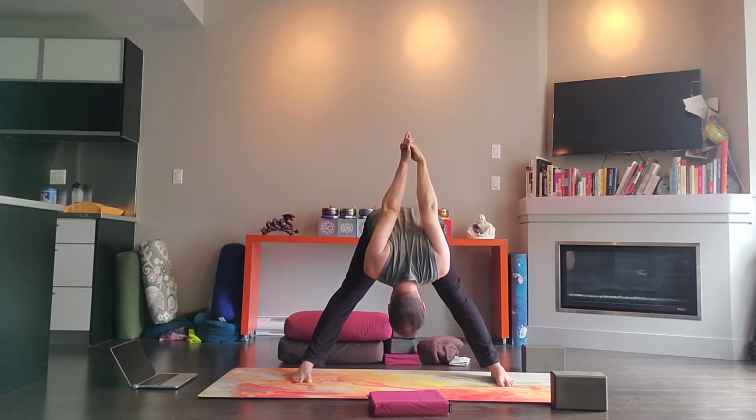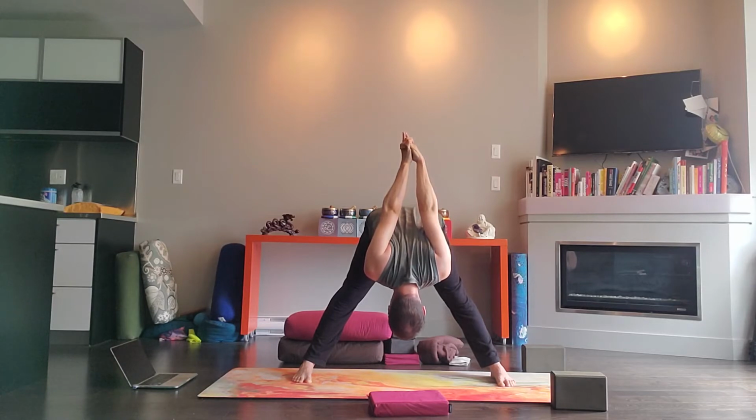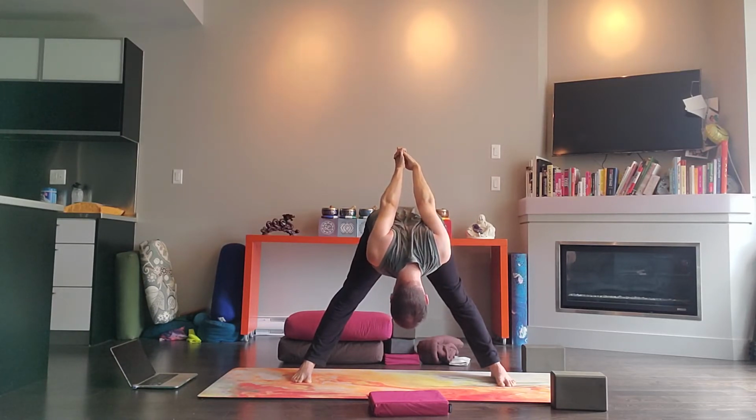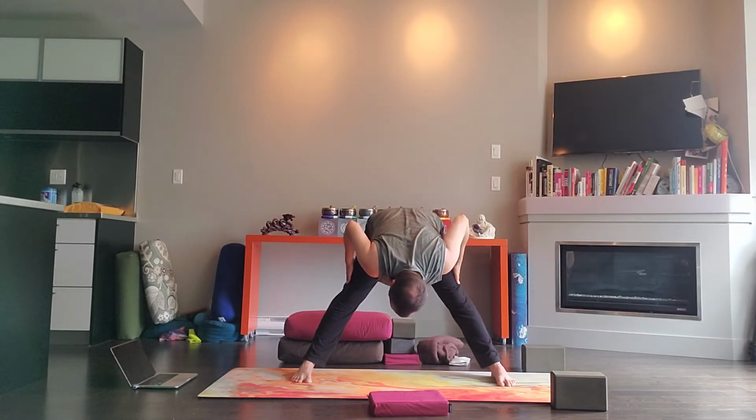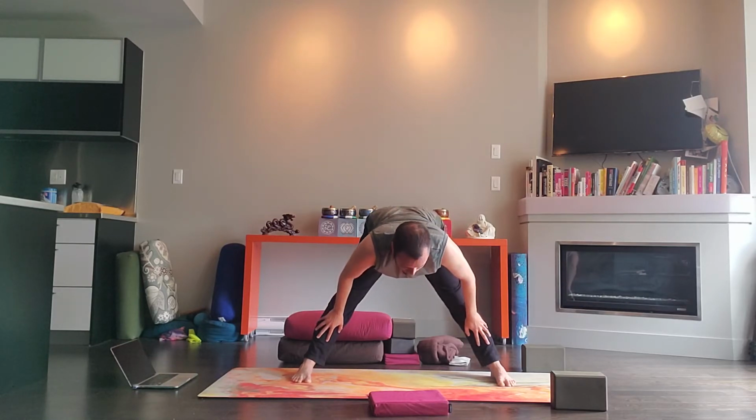Push your legs away, at the same time pull them together. Dome your feet into your mat so you feel the arches of your feet lift. And then as you exhale, release your hands down your legs, taking your hands to your shin bones and find a halfway lift.